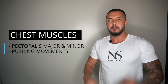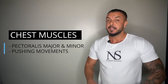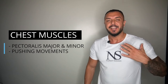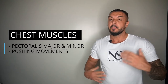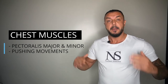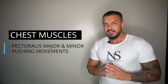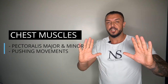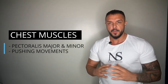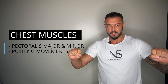First, the chest. The main muscle group of the chest are the pectoralis. The pectoralis are full of thick muscle fibers and add size to your upper body. They can further be divided into two parts: pectoralis major and pectoralis minor. They are activated mostly through pushing movements, mainly at the shoulder joint. The most commonly known gym exercise to train the chest is the bench press.